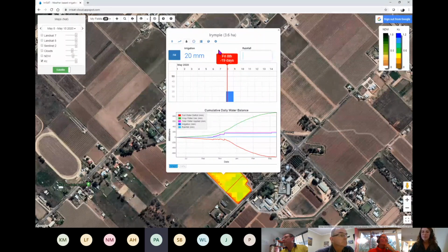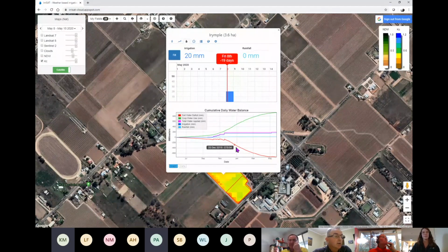So Nat, it's Stuart here. That graph, before you put any irrigation in it, for example if you haven't got the rainfall set in it, the crop water use just goes up based on what IrriSAT is saying that green crop has used, and therefore the soil water deficit will just keep going down. The soil isn't actually that dry, but it's calculating that if the crop's used that much and there's been no irrigation that I know of, then the soil must have dried out this much. So the red line heading down, until you put an irrigation amount in it, is not real. Is that right? That's correct. Yep. All right, cool. That's correct.